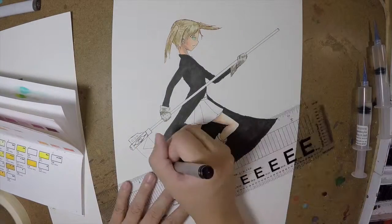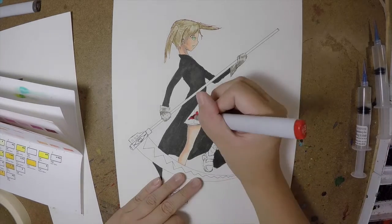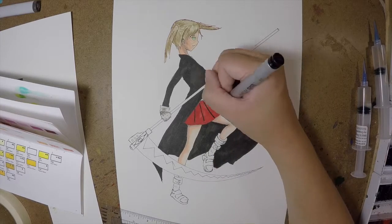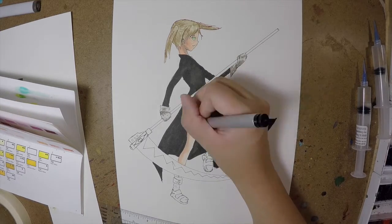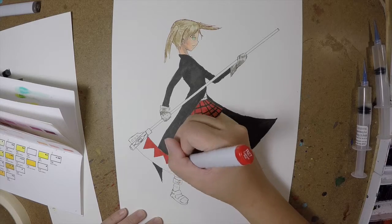And a little fun fact: the ruler that I'm using is actually a pica ruler, which is used a lot in graphic design and typography. So it has all the point sizes for letters, or for type. Like when you go into Microsoft Word, you can choose what point size you want. And the ruler is used to show how tall a point size is in print.